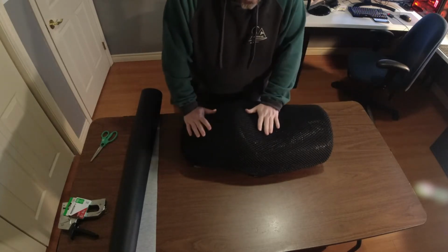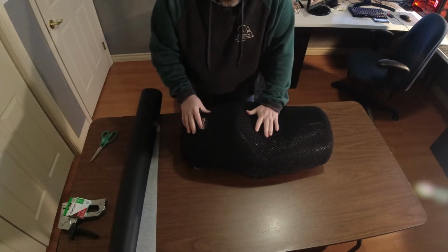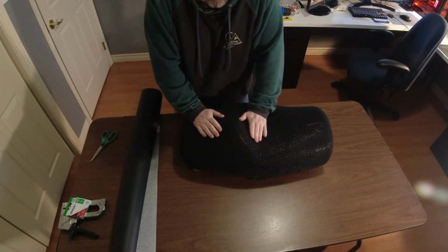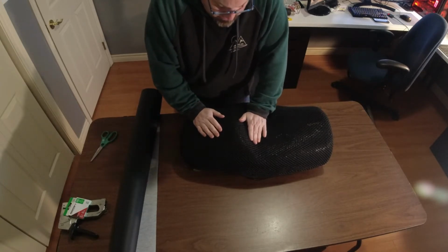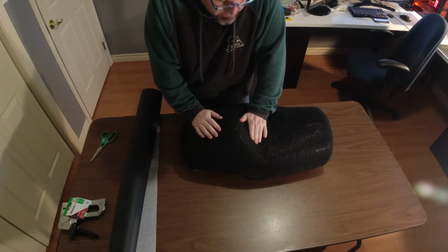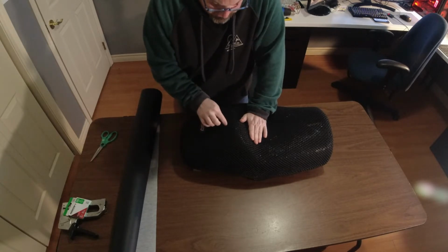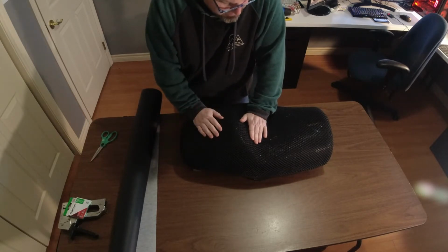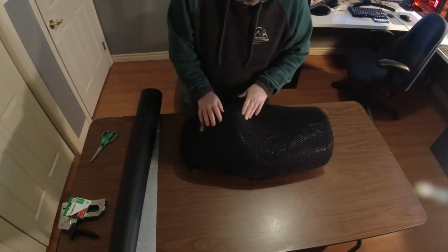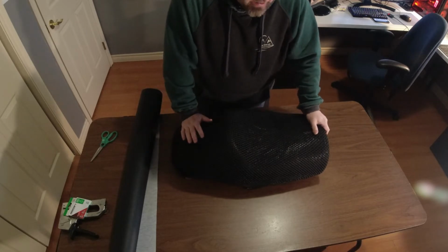Anyway, as ugly as this may be to some people, this is probably what's going to go back on the bike and stay on the GoldWing. I don't think it's going to make its way over to the DRZ. But if it does, I'll probably end up getting a smaller one. It does add a bit of thickness to the seat, and I don't really want to make the DRZ seat any taller. However, it has a few benefits.